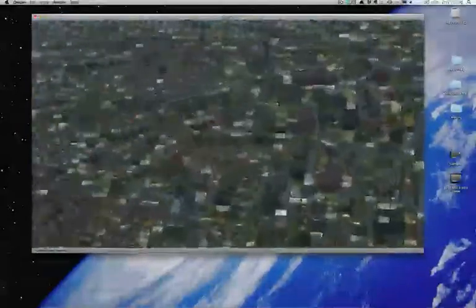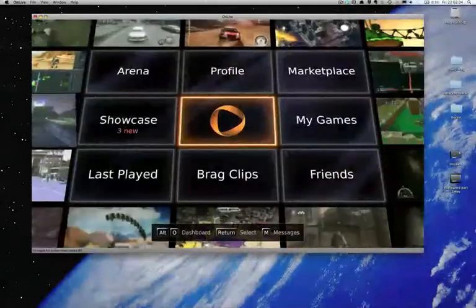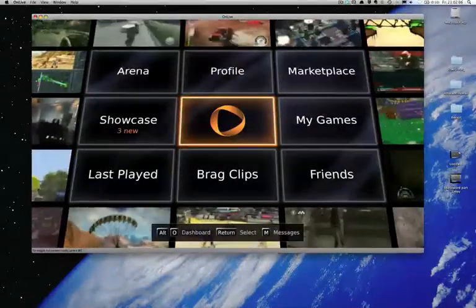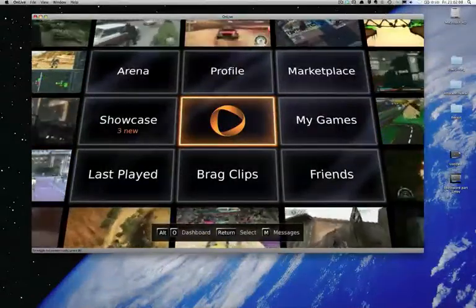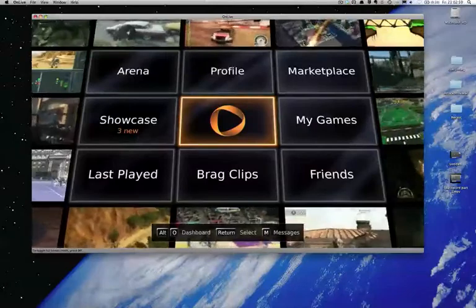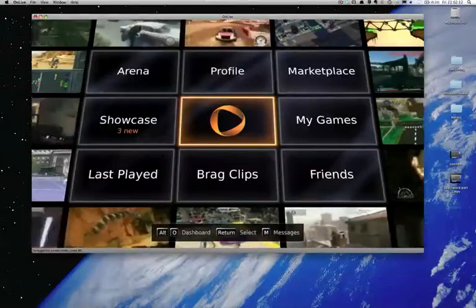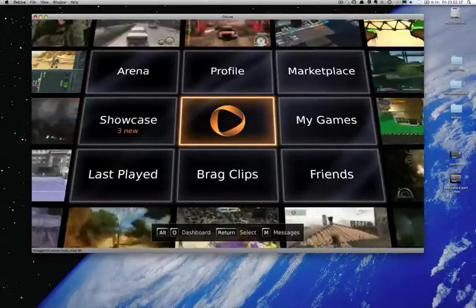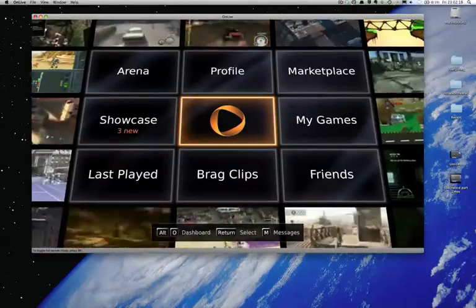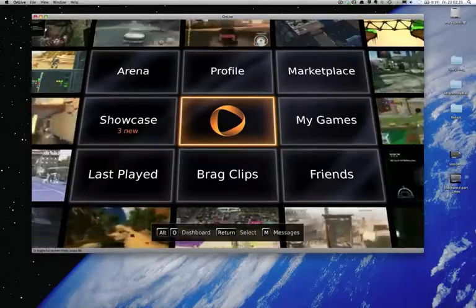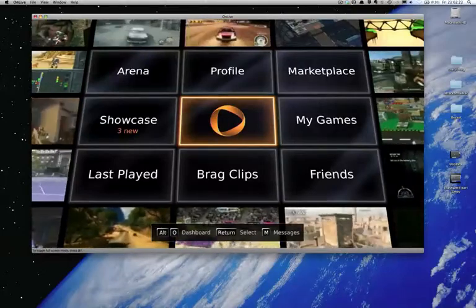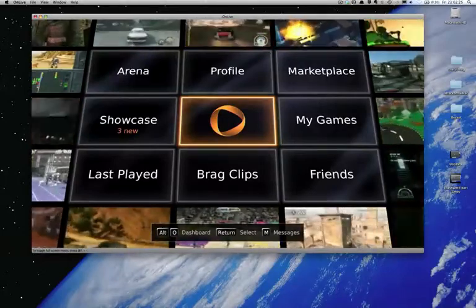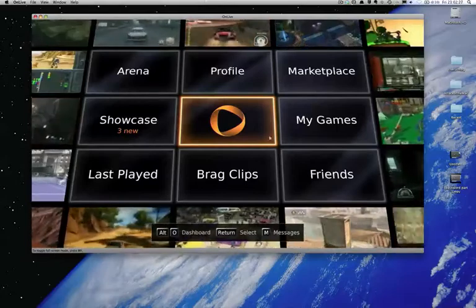And you get 30-minute trials. 30-minute trials are the full game. So I was playing Splinter Cell a while ago. You can play Splinter Cell for 30 minutes however you want, and then you can get what's called play passes. You can get 3 days, 5 days, or full. Full is usually like a normal game price, maybe a little cheaper, and that allows you to have the game forever. 3 to 5 days is like renting it. So I'm going to show you around here.